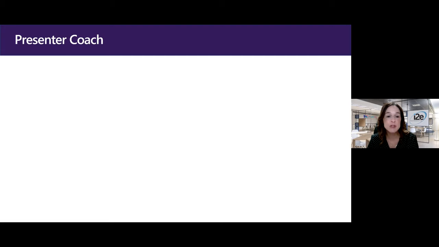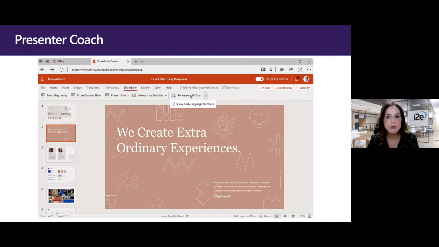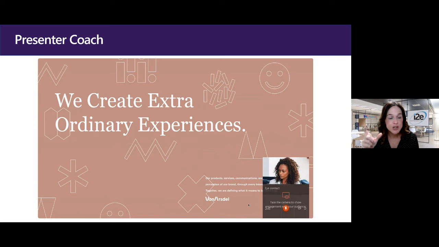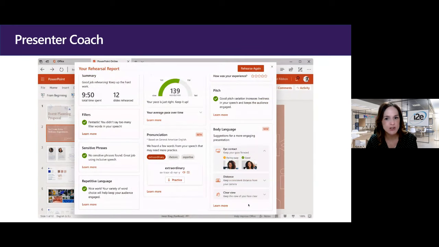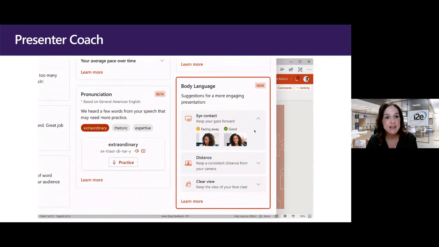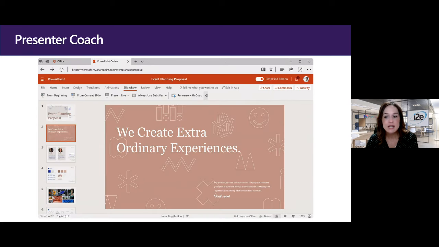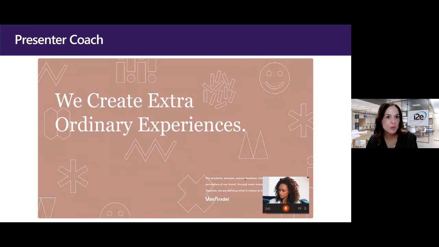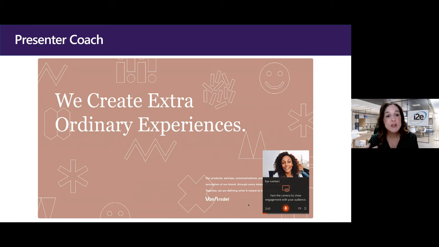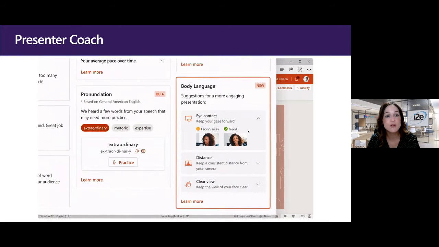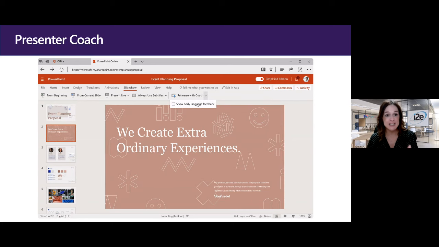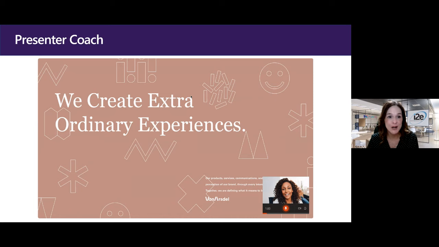Another opportunity is speaker or presenter coach. Now in PowerPoint specifically, the button says presenter coach. In Teams meetings, it says speaker coach, but they're the same technology that gives us a report at the end of the presentation on how we did. Personalized feedback on details like pitch and pacing and the filler words and inclusive language. It's also on LinkedIn. So if you're looking to find great support around how you're speaking, this is a great place to go. I highly encourage allowing your students to practice their presentations before they're up in front of a live audience.